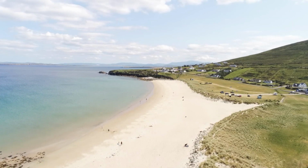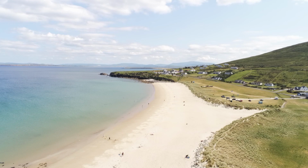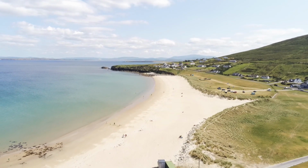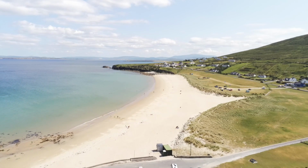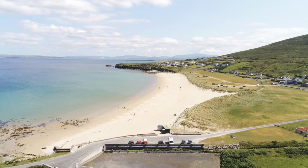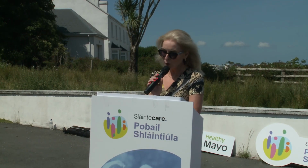So you've got a little bit of downtime now, and you're going to actually try a little bit of the walk yourself. Yes, I'm going to try the walk, and I see your beautiful beaches here as well, so I might try a cool down after if I get time. It's a wonderful island, such beautiful scenery, and it's just lovely to be out here with the local community and enjoying it. Thank you so much for having me. Joanne Crahan, Director of Services, Mayo County Council, acknowledged and praised the multi-agencies involved with this initiative.